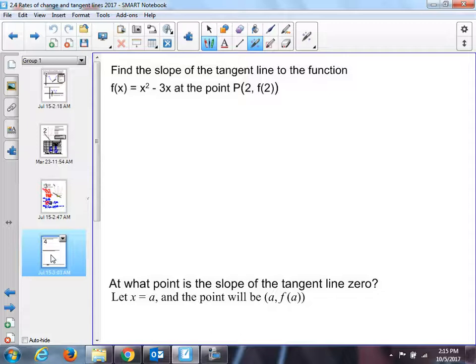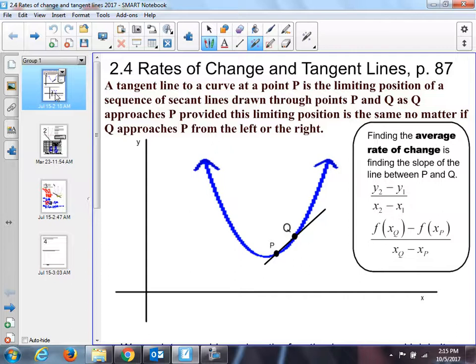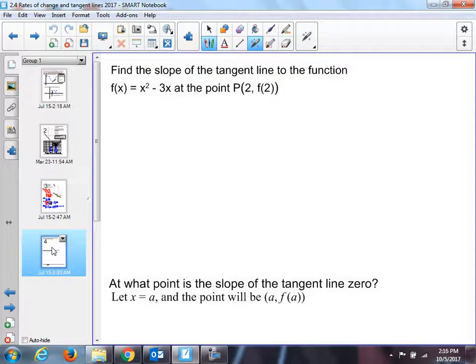I know I left you the other day finding, just incidentally, quick review: if I ask for the average rate of change, that's between the endpoints of an interval, right? And your problems gave you intervals like -3 to 5 or something like that. So those are your two x values of the interval. You have to plug them into the function to find the other values. Y minus y over x minus x, you found the slopes. Here, there's no interval. It's at the exact point you want. So find the slope of the tangent line to the function.